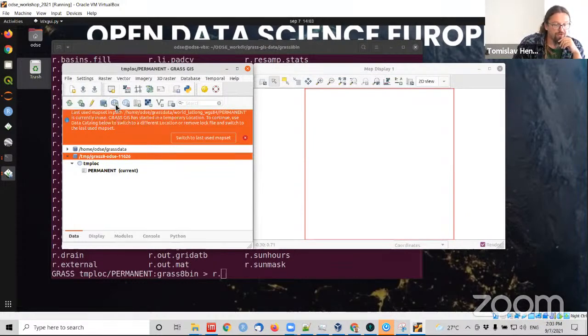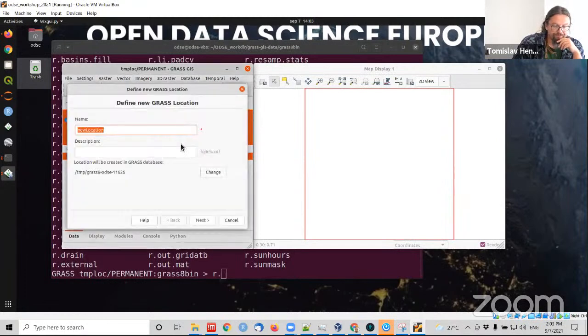So I use this icon to create a new location, and you will get the location wizard, which navigates you in order to create a new location.